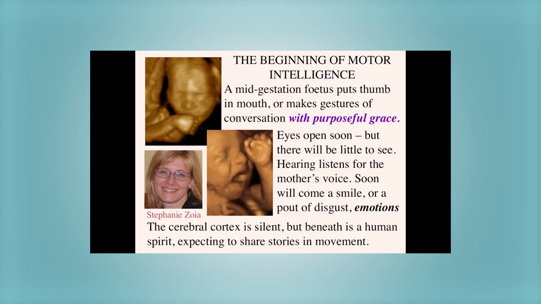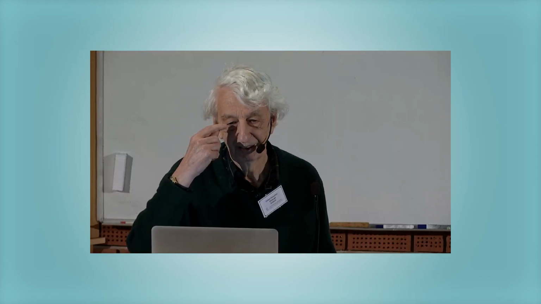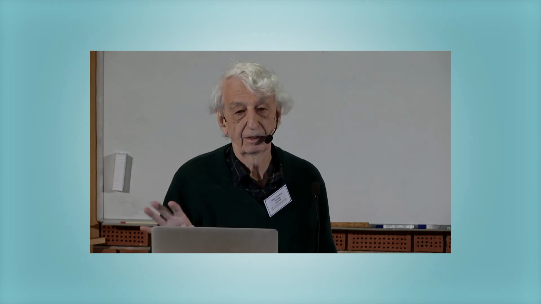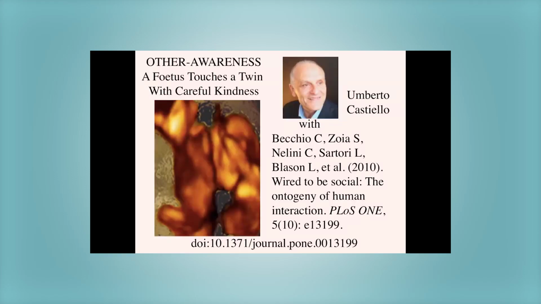Okay, we know now a lot about fetal movements. Fetal movements have all of this prospective control that I've been talking about. From even before they have sensory confirmation, they can make well-ordered motor patterns. And they also touch their own body. If they touch their eye, they do it more carefully than if they touch their body. And if they touch a twin, they do it very carefully. They're aware of the difference between themselves and another person, just the same as they're aware of the difference between their body and their eye. They know something about the feelings of negotiation.